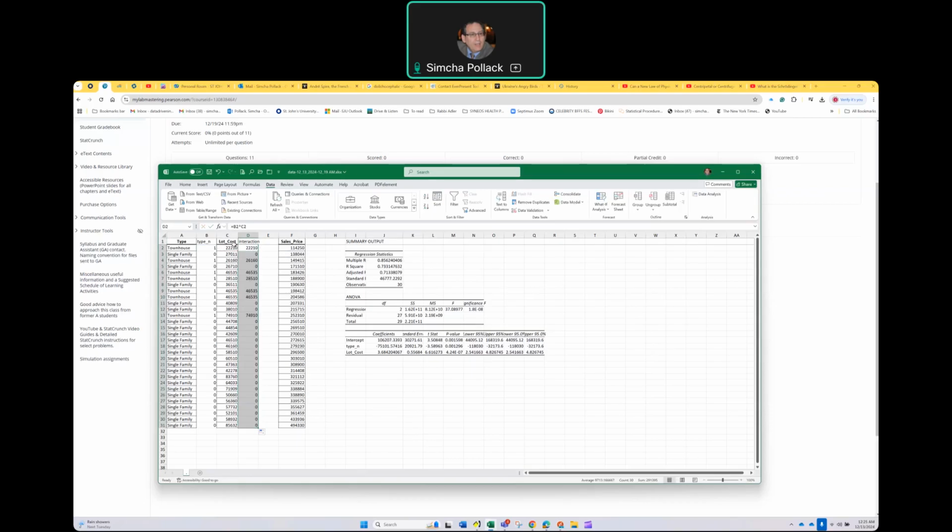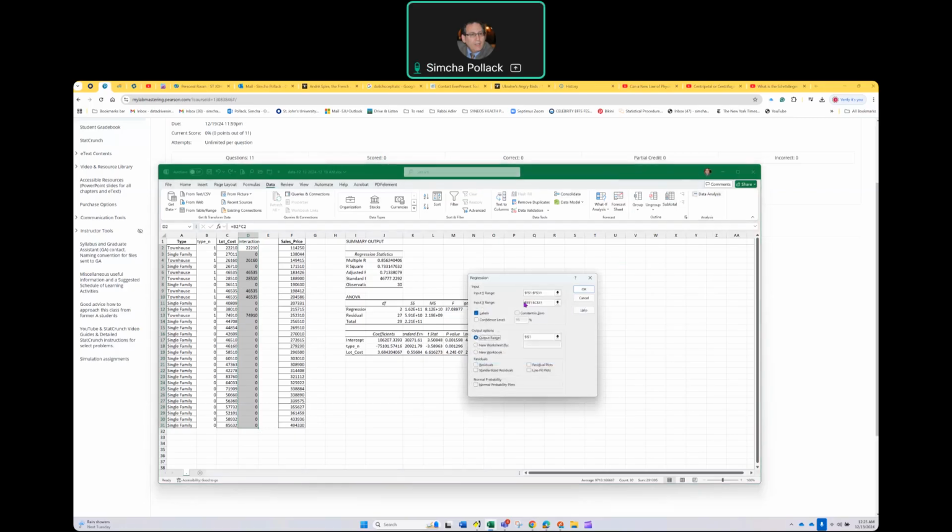Let's do the next regression now, including the interaction term, that will tell us if there's a differential effect of lot cost on sales price depending on the type of house it is. So let's do it. We're in Data Analysis, Regression we already have. We already have the correct Y column. The X range is now going to be extended from B to D. We still have labels. Now we're going to put the output over here.